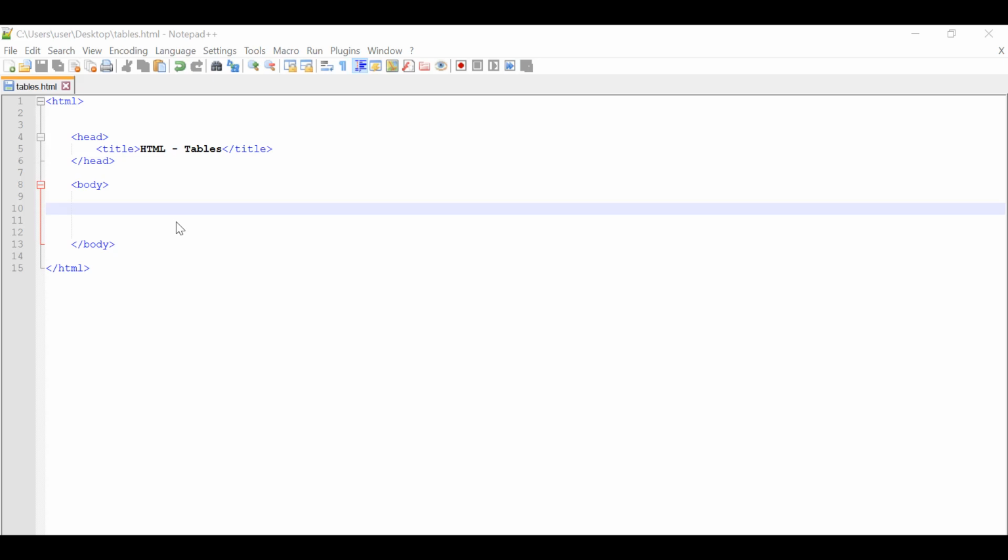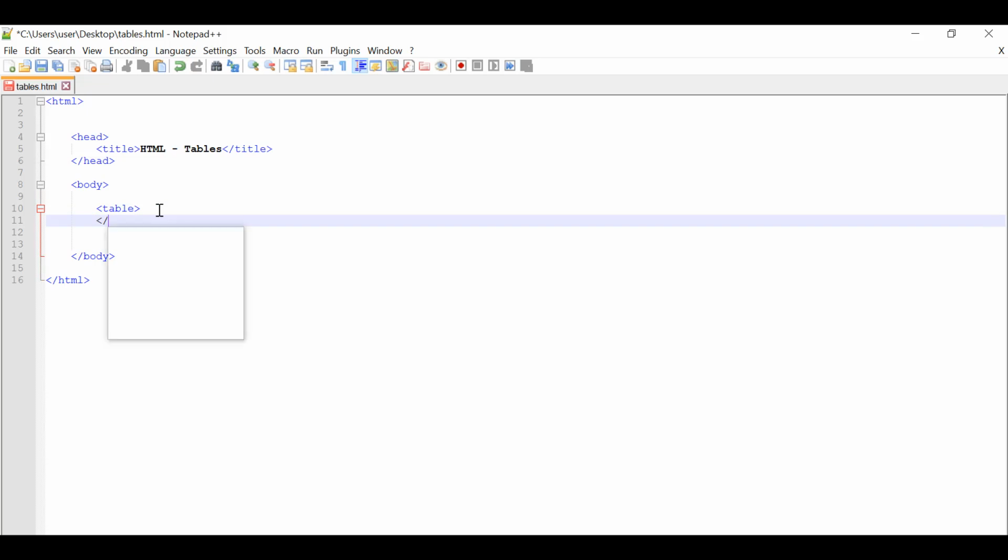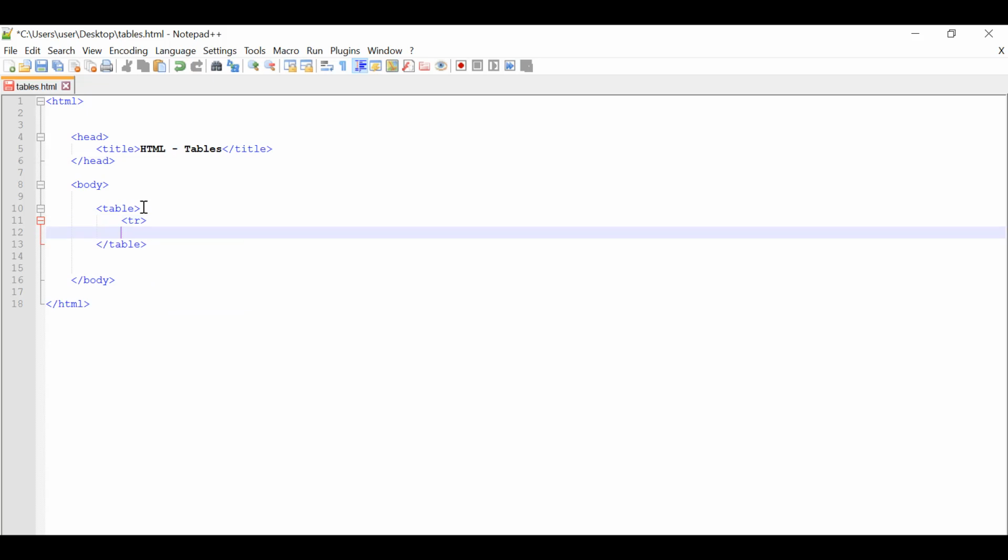So today we're going to discuss a very important element of HTML, that is tables. So how can we define tables in our HTML content? Let's do that. We have the table tag like this, and in a table we have a row that we need to define every time. That's the tr tag, and tr means table row obviously, and in the row we have table data basically, which is td.